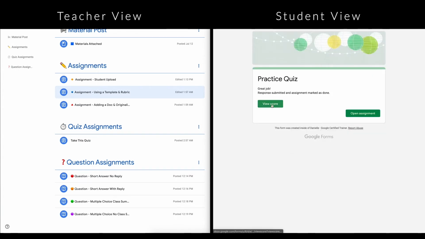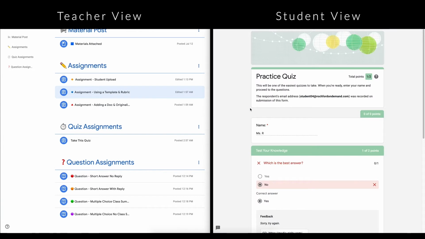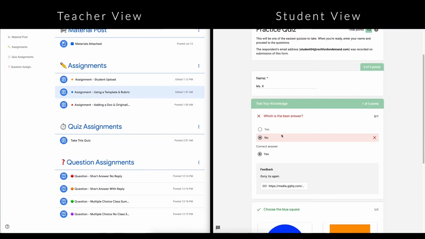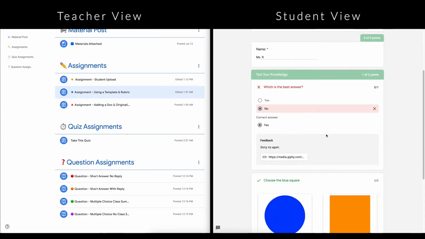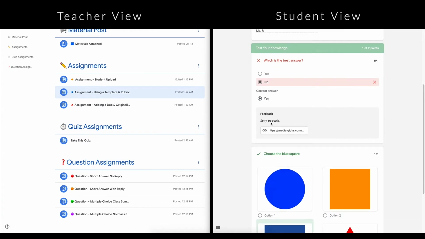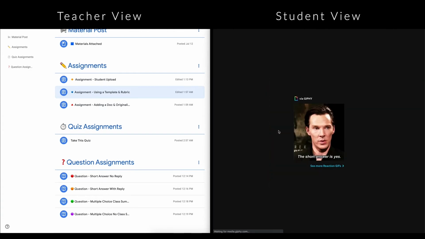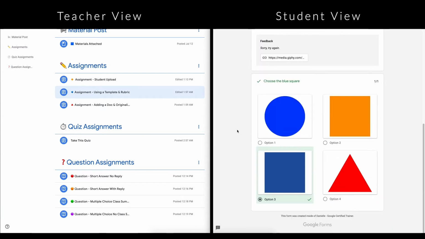So once we do that, we can view our score. It will let us know what we got right and what we got wrong, our total score. So 1 out of 2 points. Oh man, no was the incorrect answer. And notice we have some feedback here as well. Sorry, try again. And we have some feedback there that can be provided. All right, nice little gift there for us.